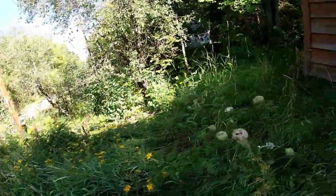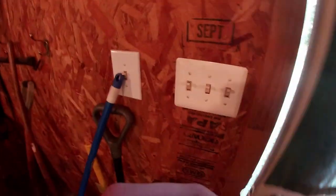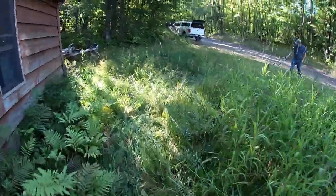Alright, well, we're just still gonna move our stuff in, so no point in filming it. Really, there isn't. Up here in our cabin, down south in Mexico, everything's going. We had a Briggs and Stratton mower. Been sitting for a year. Things started right up. It's being used right now.